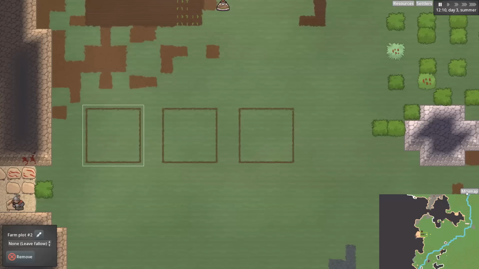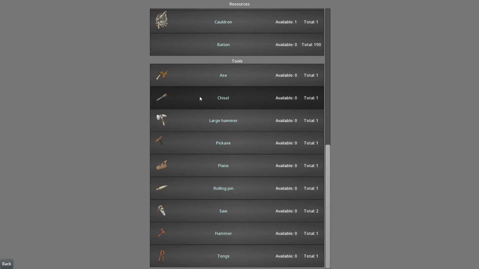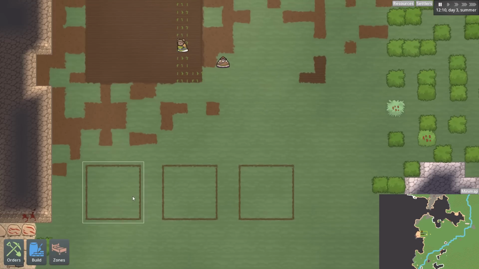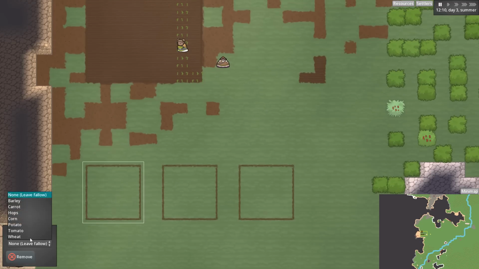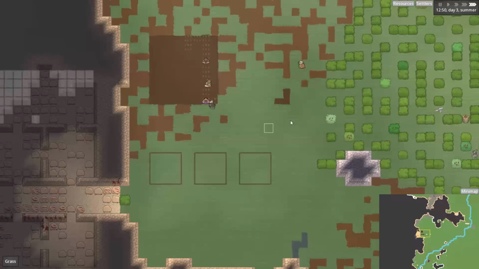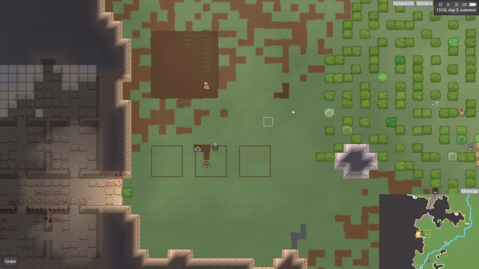And then what kind of other seeds did I have? Let's take a look at our resources real fast. I had tomatoes, I had carrots, and I had wheat. Okay, well, let's do one of each then. We'll do some wheat over here, tomatoes over here, and then carrots right there. I'm just trying to be productive.